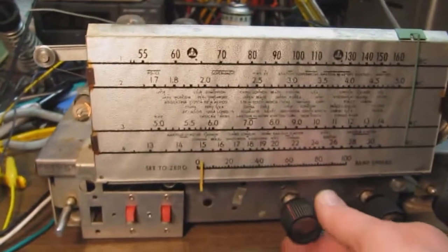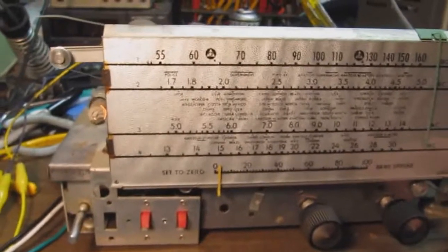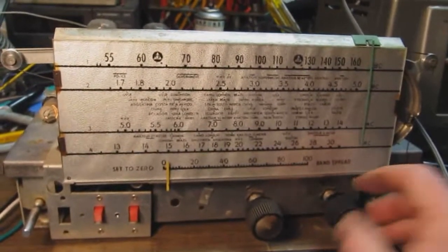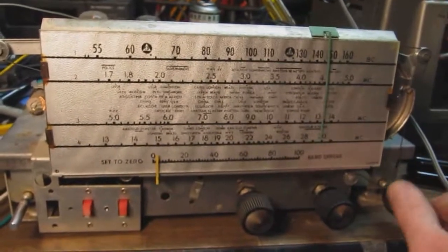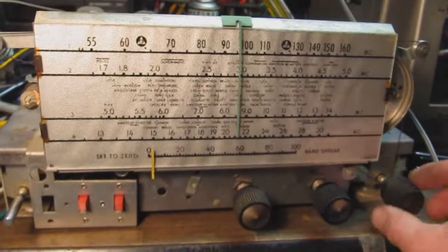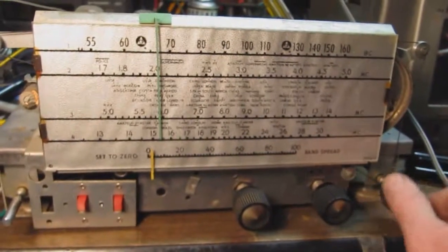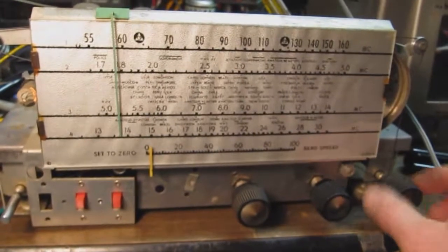Now I'll turn it over to the major shortwave bands. This will be band number 3 because that's where most of the stuff is at this time of night. So I'll just turn it over to around 49 meters. Okay, we'll turn it to the other end of the band there.